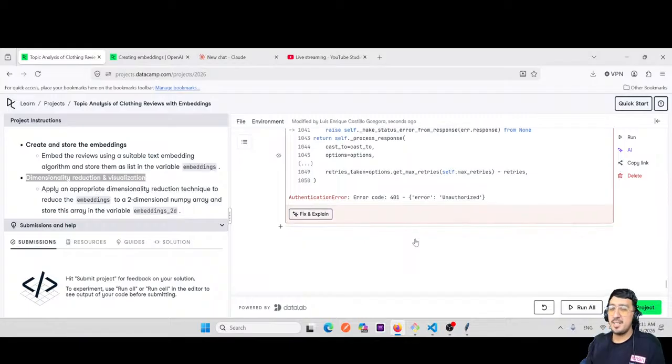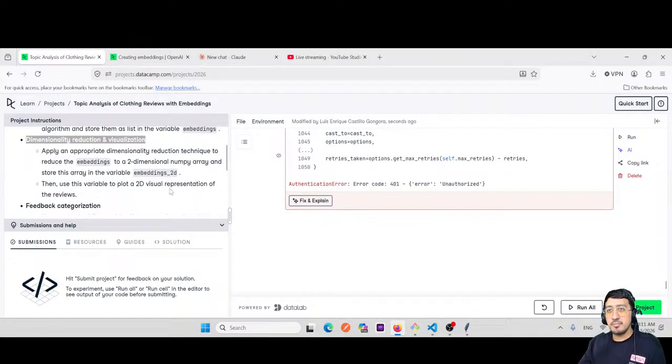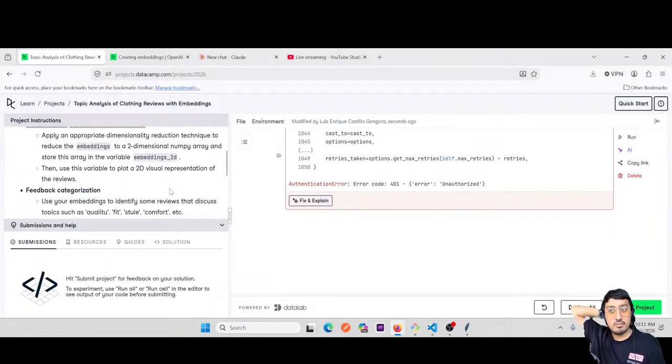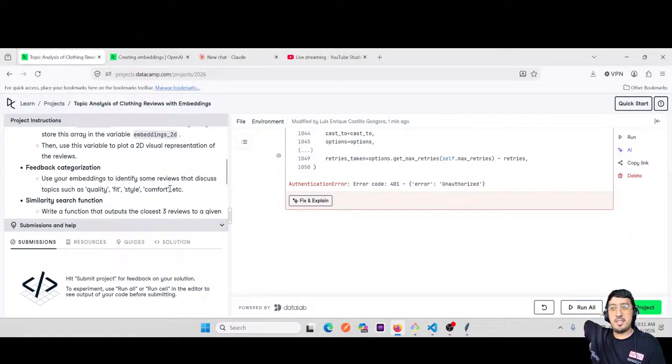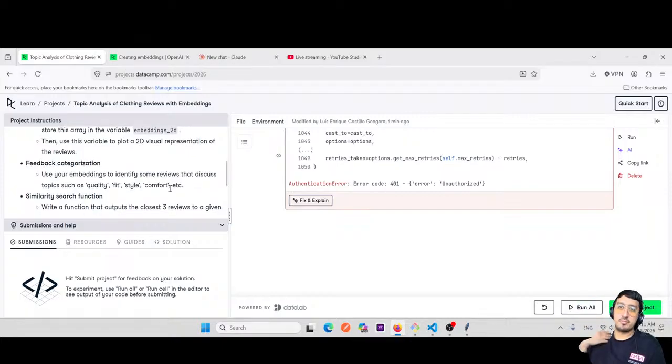And authorize the same, because I need to put the token there, but I don't want to really put it. So apply an appropriate dimensionality reduction technique to embeddings. Okay, then use the embeddings to identify some reviews that discuss topics such as quality, fit, style, and comfort.